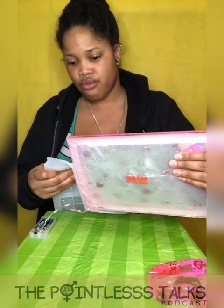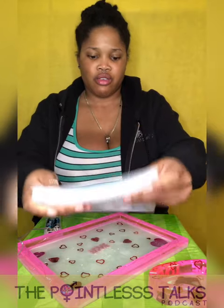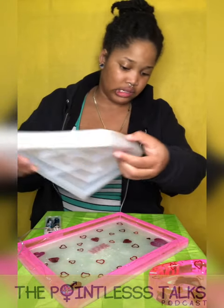All right, so the pink that I used is see-through, so I'm seeing things that I didn't want to see, but it's fine because we got lights. It's lighted.